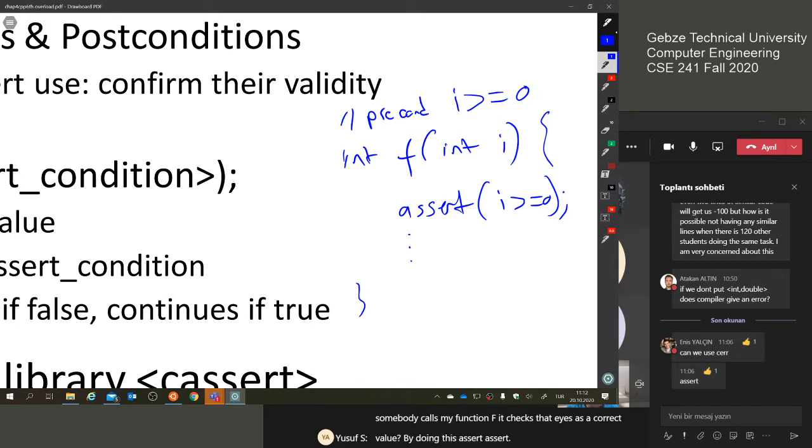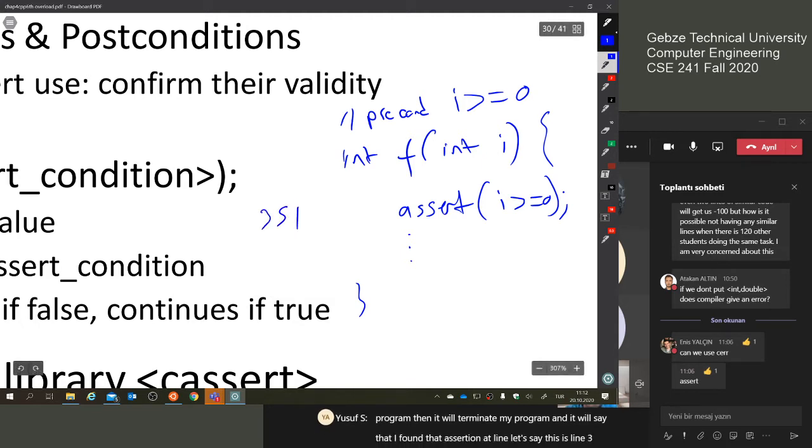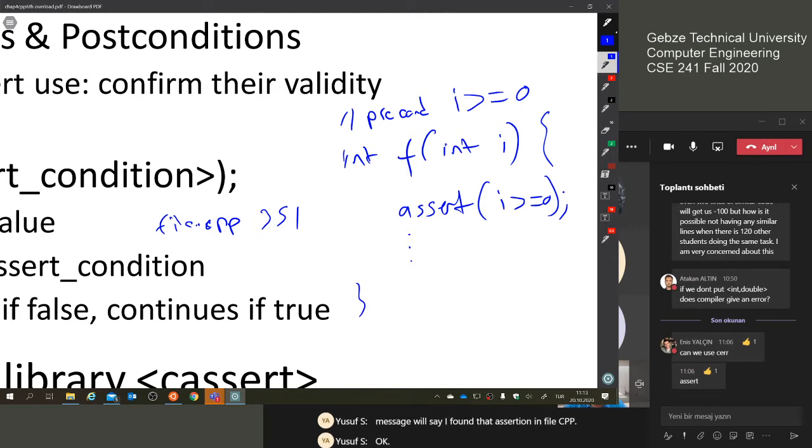If i is less than 0, it will terminate my program and say that it found an assertion, let's say at line 351 in file.cpp. During the runtime, I will get this error message.